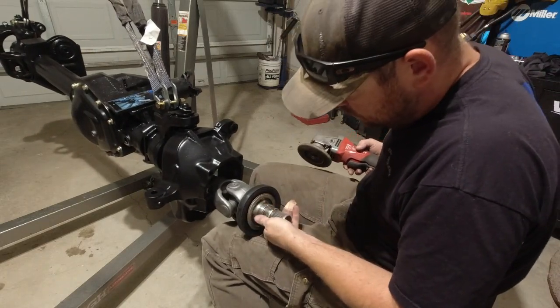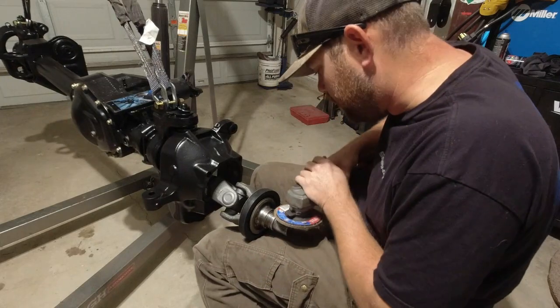Sure glad I had my safety splints on for that one. I don't know if I could handle another injury today.